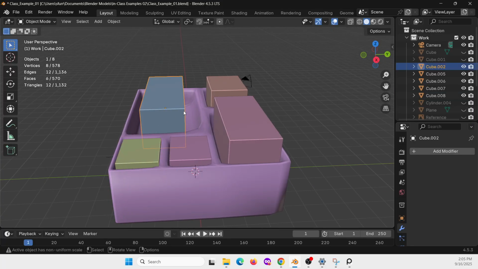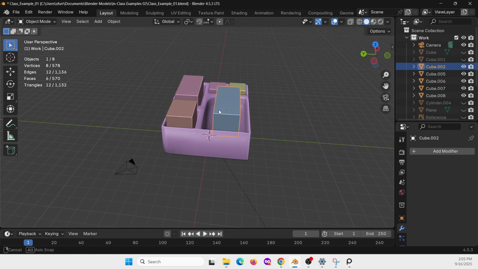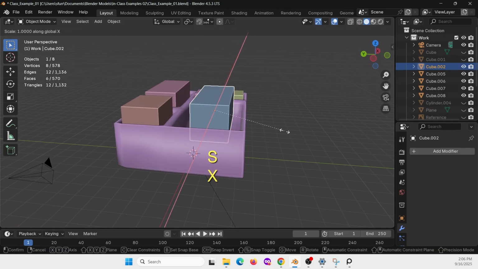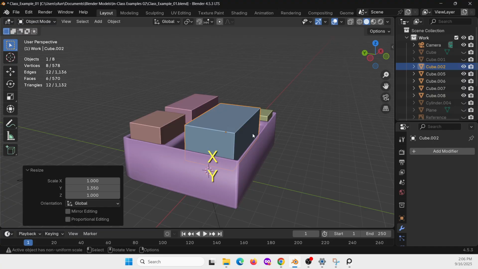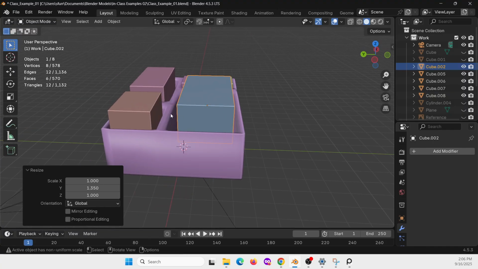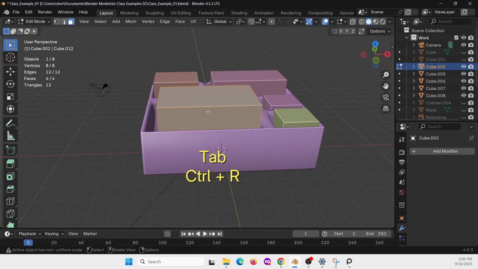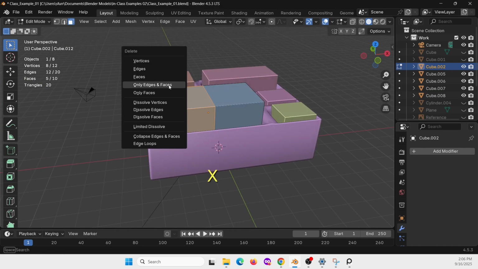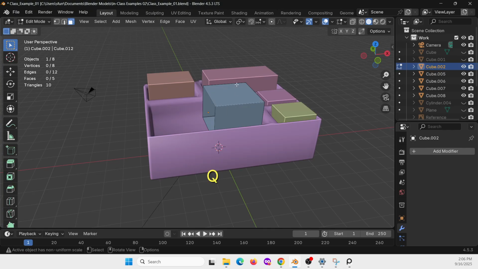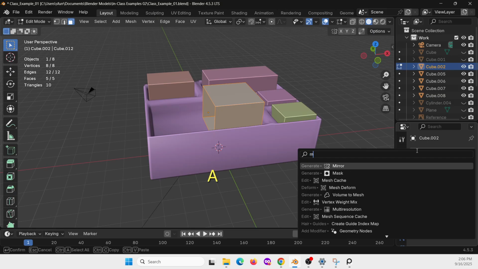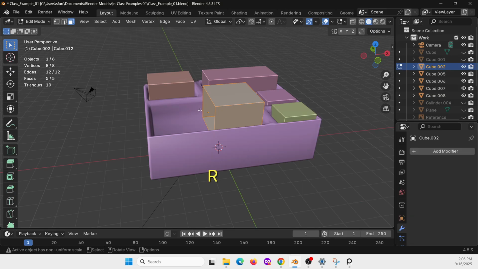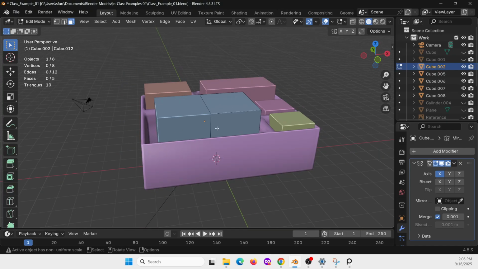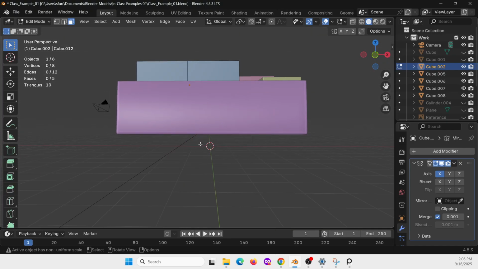So this gives you an idea about what I need to work on, what I need to fix. The only thing is, when you do it like this and you try to mirror something, you'll notice that the mirror is not working right. Let me give you an instance here. Let's say we want to mirror this. So let's delete this and add a mirror. Add to quick favorites. Sometimes the mirror may work, may not work, depending on the coordinates of where you have it.